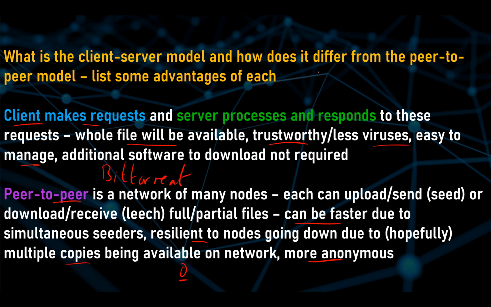I mean, these days it's not so much of an issue, because you can buy a server anonymously. You can buy a server with cryptocurrency. You don't really have to use your real name. You don't have to use your credit card. But even so, peer-to-peer is still probably more anonymous.